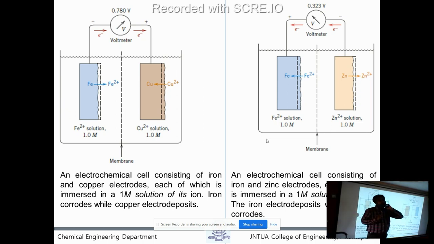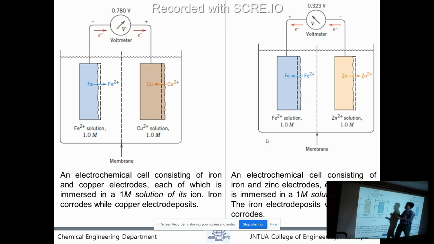Now you tell me, why is the flow of electrons opposite in the two cases? See, one metal is common here. What is that material? Iron. In the left-side figure, the electrons are coming from the iron. If you look at the diagram, you see the electrons? The electrons are coming from iron. That's why the arrow is marked on that side. What do I mean by this? It means electrons are coming from the iron surface, going over and coming in contact with the copper.